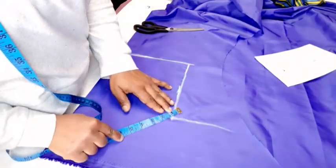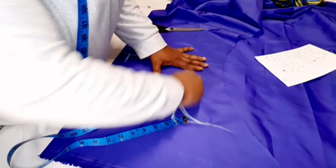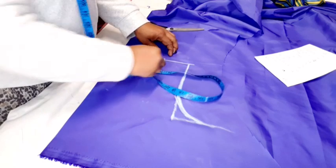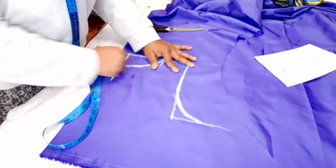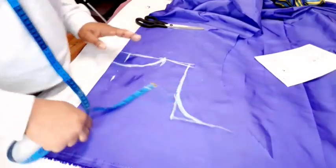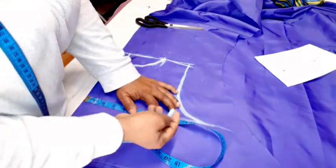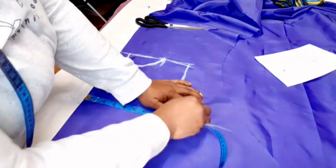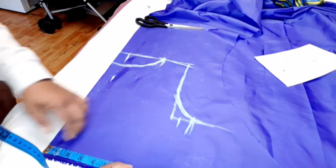Put the tape at this point, come up by 1 inch, and curve it. The neck width I'm working with is 4 inches. For the back, use a neck depth of 2 and a half and curve it. Come down by half inch and connect it. The chest measurement is 36 divided by 4 is 9 inches. From the zipper line: 1 inch plus 9 inches is 10. The waist is 32 divided by 4 is 8 inches, plus your zipper line is 9 inches.